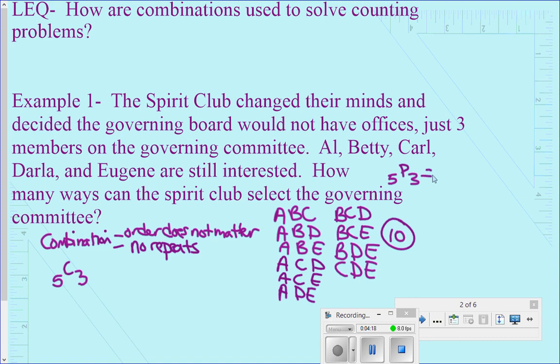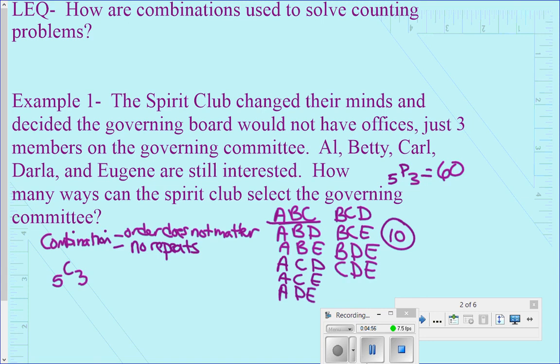Okay, so then we talked about in class why we're only getting 10 when we did 5P3 in the warm-up, we got 60. And hopefully you're realizing that with the 60, now if I'm just looking at this first group, ABC, that included ABC, BAC, CBA, CAB, all those different arrangements of those letters A, B, and C. And in here with the committee, that's only one group. So instead of being many groups, now it's only one. So that's why this permutation is larger than combination. And when you have the same numbers for n and r, the permutations will always be larger.